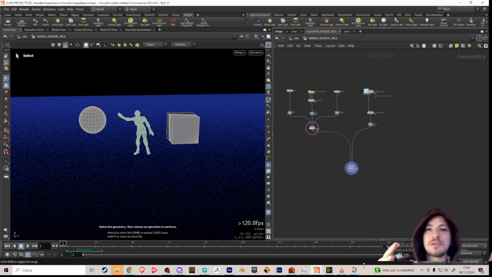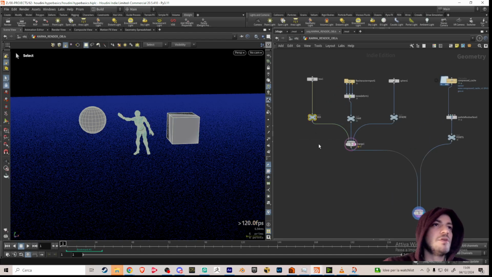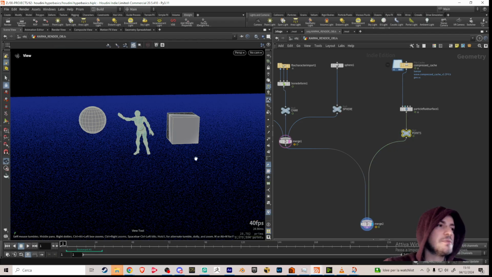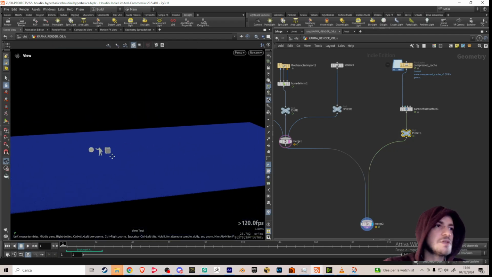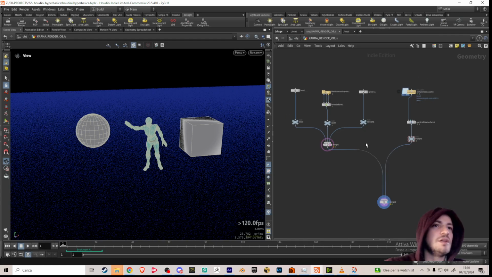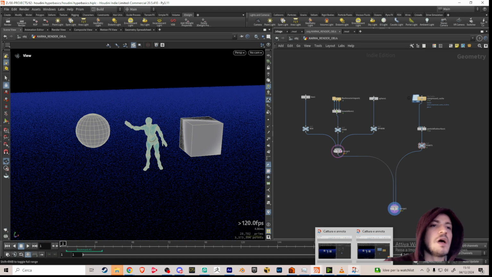Okay. So let's go theoretically about the thing before, so you have everything more clear. Here you have your things. You have a box, anything that you wanna render. You might have a character that is moving. You might have a sphere. You might have points, only points, which is this thing here. So you have something that you want to render in Karma. How do you do that?